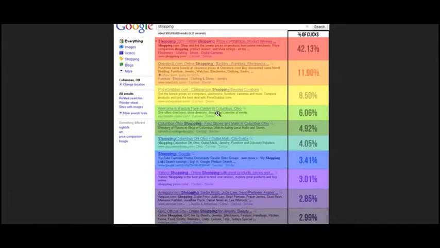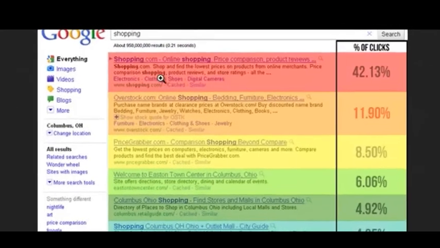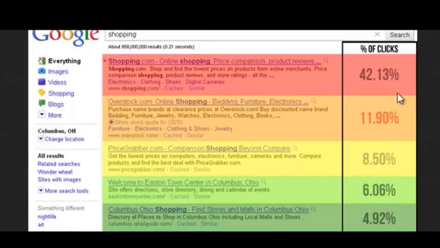What you're looking at here is some leaked data from AOL that shows the click-through rate of different positions on the first page of a search engine result. So as you can see, the first result gets about 42% of clicks, the second result gets almost 12%, the third result gets 8.5%, etc. Now these aren't obviously gospel, and it depends on the search, the results, how many ads are on the page, etc. But this does give you a rough idea of how much traffic you can expect to get in the first position, the second position, the third position, etc.